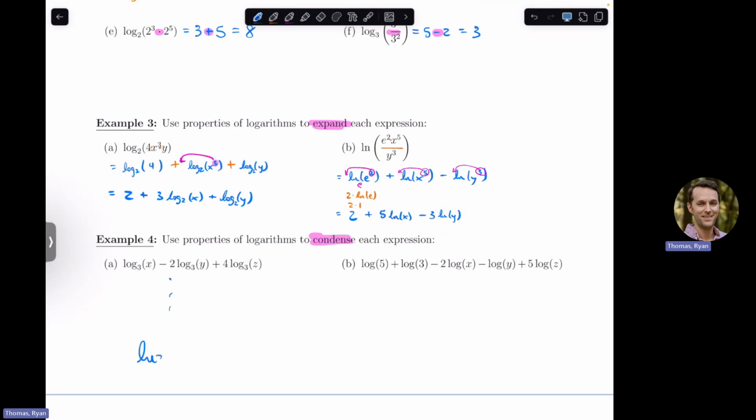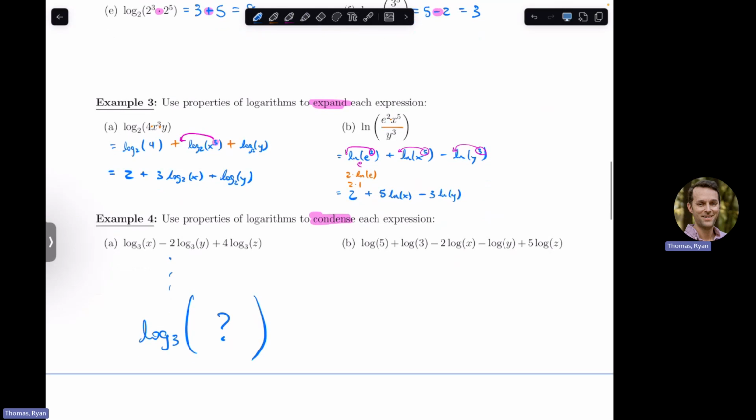So the answer here is going to be, hang on, a log base 3 of, I don't know yet, but all that stuff mushed together, right? So it should just be a single expression that we get from combining all these things using these log properties, but the other direction, in reverse. So let's take a couple minutes. You guys give those a shot. And it may help to look at the couple that we just talked about yesterday, and think about working backwards, right? Start at the bottom and work your way up.